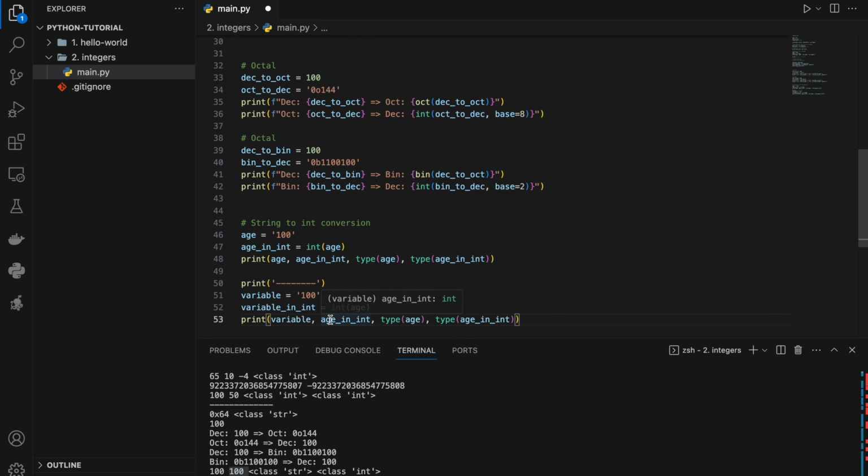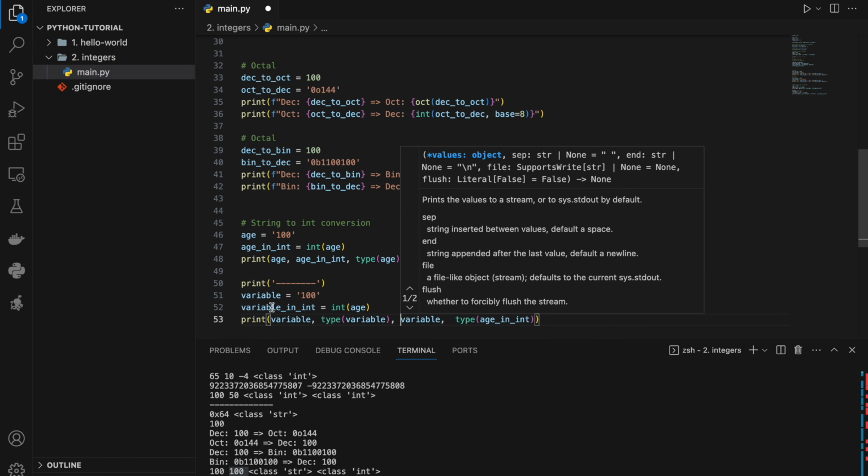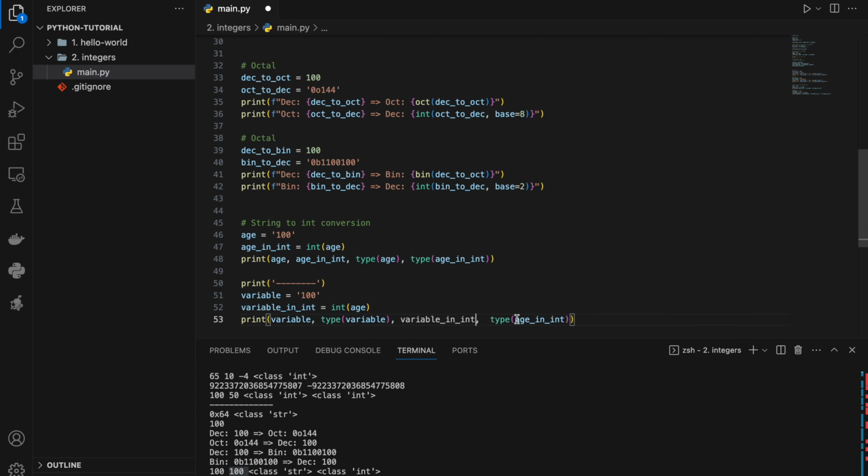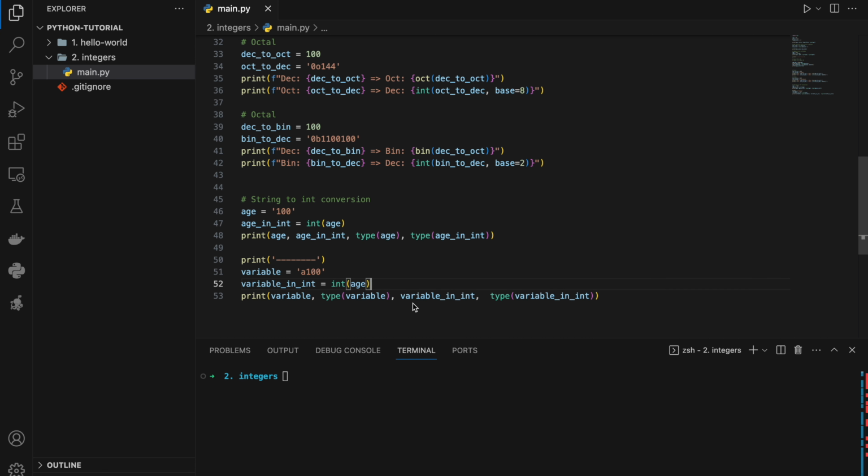So let me print the variable, then its type, and then the variable in int, and then its type. So instead of 100, if I put, let's say, a here, then what will happen? Before I print, let me change this variable name. So this should be variable.